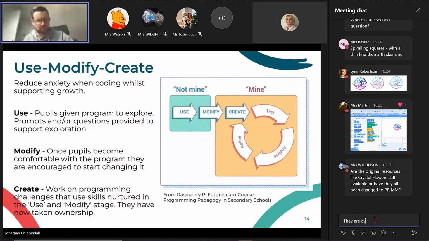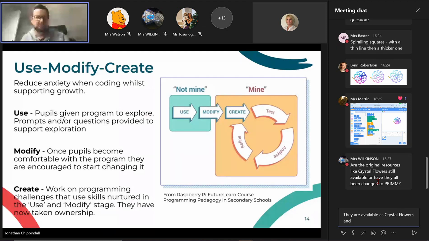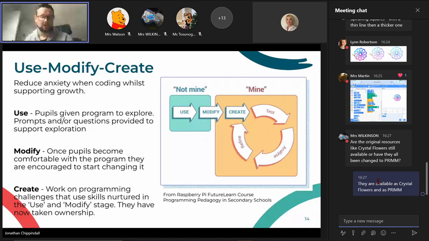I probably would have said in one of the previous weeks that when we're doing writing or other language work, it's quite intimidating for pupils to always be given a completely blank piece of paper to do their writing on. We often scaffold things by giving them models of text and sentence openers, which we know are of high quality. So we're replicating that here.